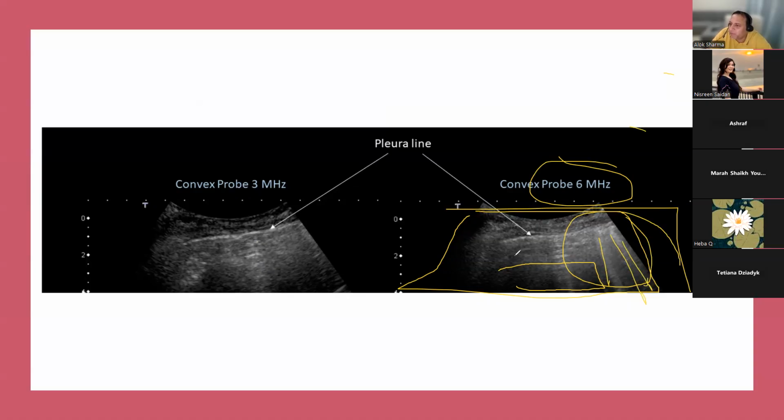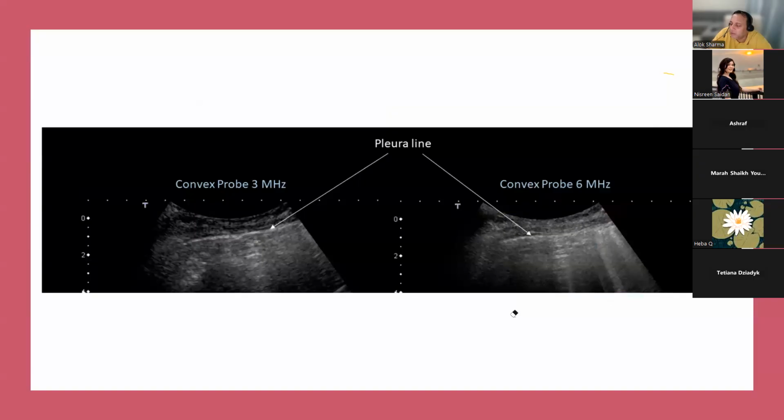So it is very important that you use the correct frequency to be able to image the lung. I would say that if you're trying to image the superficial part of the lung, a simple example that I'll give you is if I want to look at pleura, it's not unusual for me to reduce the depth to focus on pleura, and machines will have a focus function. Some machines autofocus, like the new GEs, you don't have a focus function. So you might have to focus more on the pleura.